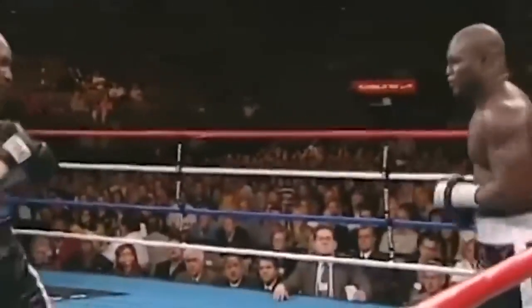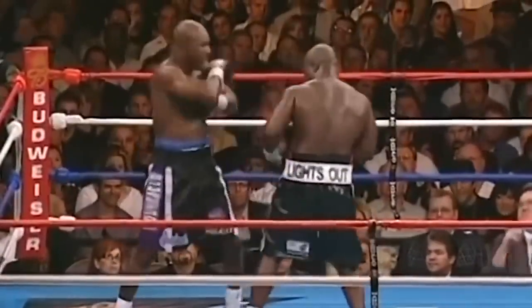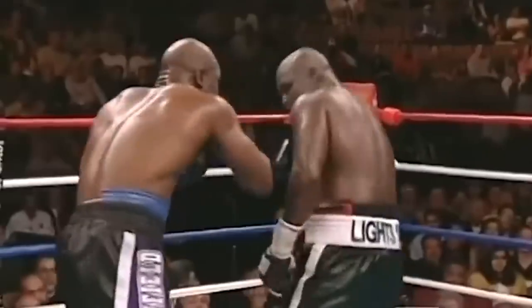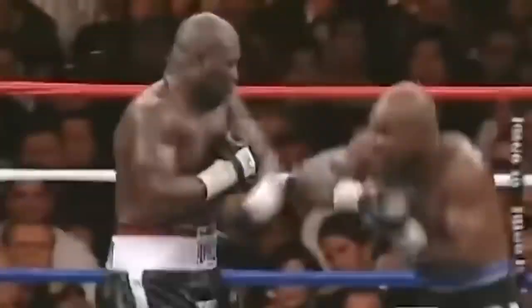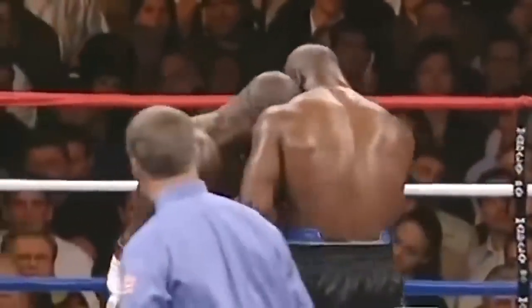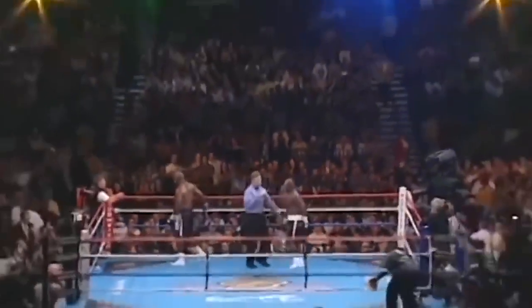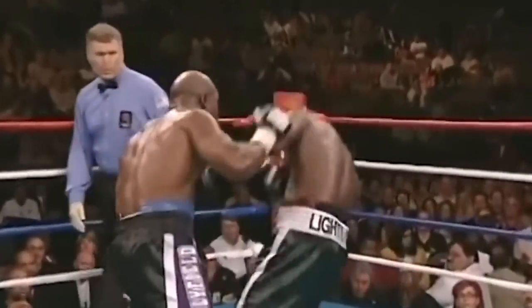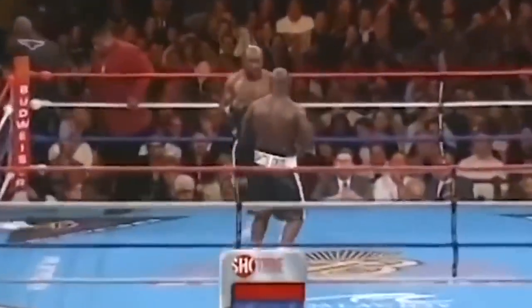Watch your head, Evander! He's in control of this fight right now. Don't hook with a hooker. Doubling the left is James — beautiful combination upstairs by James Tony. A countering right, but Holyfield couldn't land. He fights where the fighters stand on his right side and can't land any punches. Now he moves to the left. Big flurry at the end of the round. He can't block the right hand, and the combinations from James Tony — one of the keys to victory, he had to throw more than one punch.